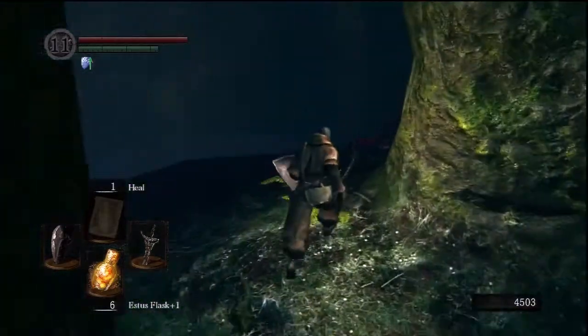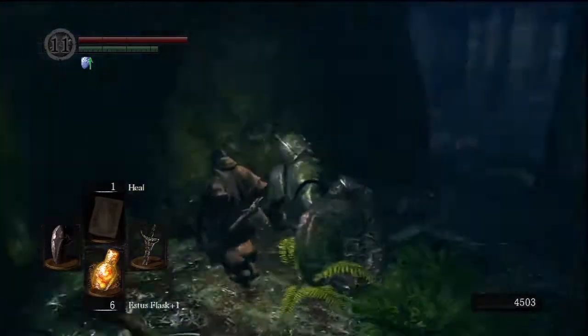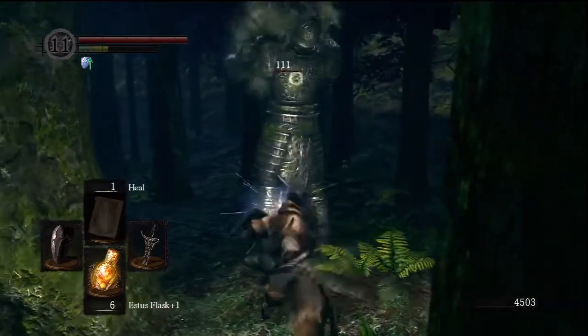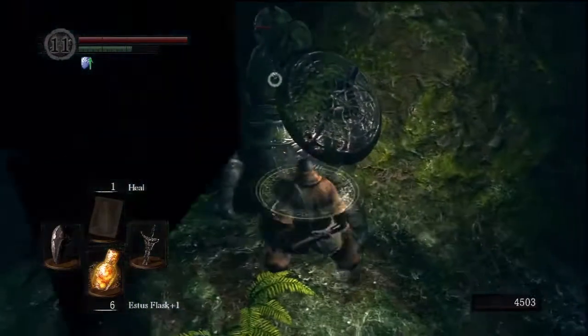Once you've killed the frogs, you can go over here and take out this knight. You must kill this knight before you go up the path. If you don't, he will get woken up while you're going up the path, and then he'll find the time to hit off another knight. And you do not want to fight two of these guys at the same time.